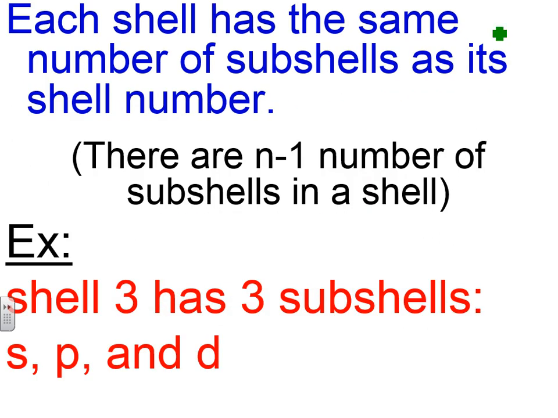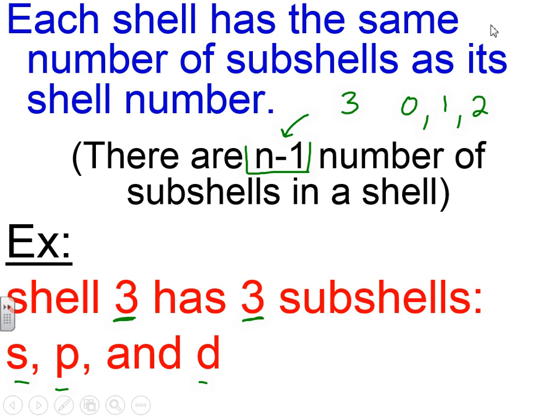The sublevels then are broken down further into, well, before we talk about that, here it says that the number of sublevels is related to the shell number. So for example, if you have shell 3, it has 3 subshells. The first 3, s, p, and d. And here there's an equation that says there are n subshells in a shell, with l going from 0 to n-1. So if your n is 3, then l goes from 0 to 1 to 2. That's really how it works. It's a bit confusing. We're not going to do too much with this equation, but that's how you determine that.